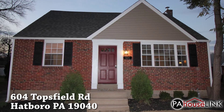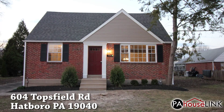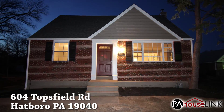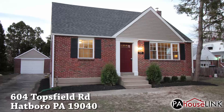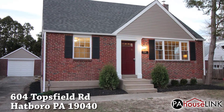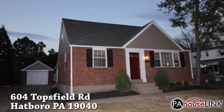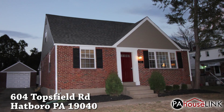This newly remodeled 1.5-story cape features three bedrooms, two and a half bathrooms, a full semi-finished basement, and a detached garage. Because it's been recently remodeled, all of the plumbing, electric, and the roof are completely brand new. The lot is large at 8,931 square feet and the house itself is 1,618 square feet.